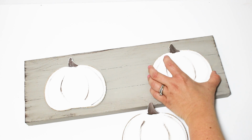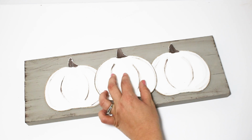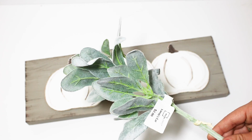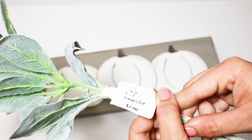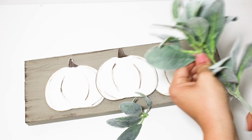Originally, I had all of these pumpkins spaced out, but then I played around with it and decided that I really liked how this made it look so much more dimensional by stacking that third pumpkin in the center on the other two pumpkins. So you can definitely choose any type of greenery that you want.